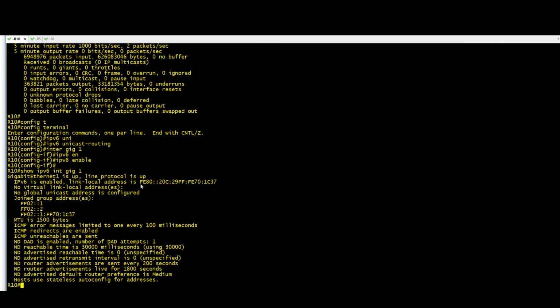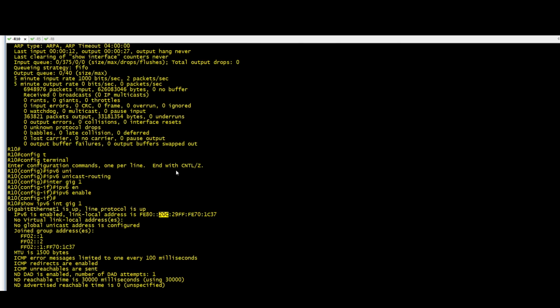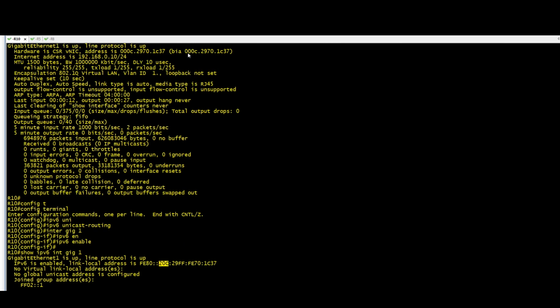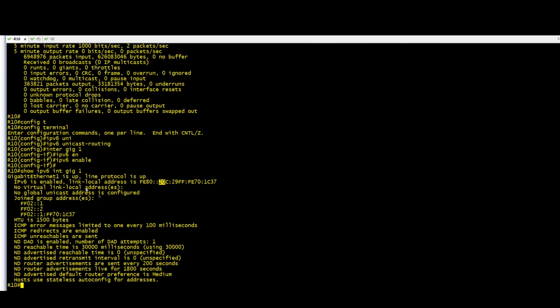We can straight away see that the FE80 has been assigned, and we can see the FFFE that's in the center there. But notice this here. We scroll up, we can see that the bit has been flipped as we would expect, and therefore that 0 becomes a 2. So just by doing IPv6 enable on the interface, that basically says to the interface, I need you to come up with a link local address, and therefore you're going to get an FE80 address. And also part of that, I want to assign an IP address, and you're going to use EUI 64. So that's what the default is when we type IPv6 enable.